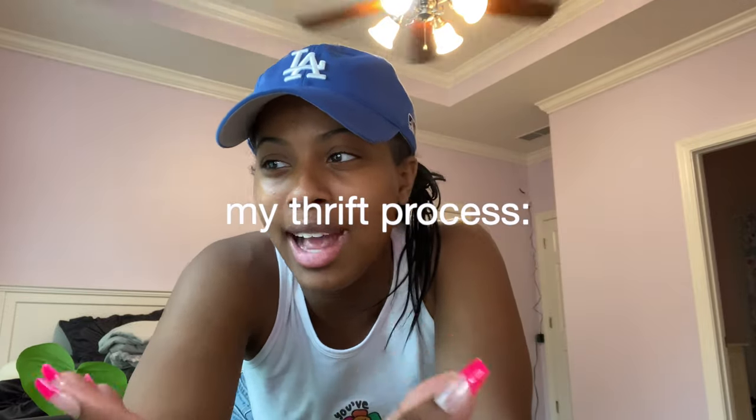When I first walk into the thrift store, I always head towards the bags — it's kind of my way of easing into it. I have a ton of bags from the thrift since I'm not much of a purse wearer. I go through bags and accessories, then make my way through the racks. Anything that I like, anything that fits my list — even if it's remotely close to what I want — I put it in my cart.